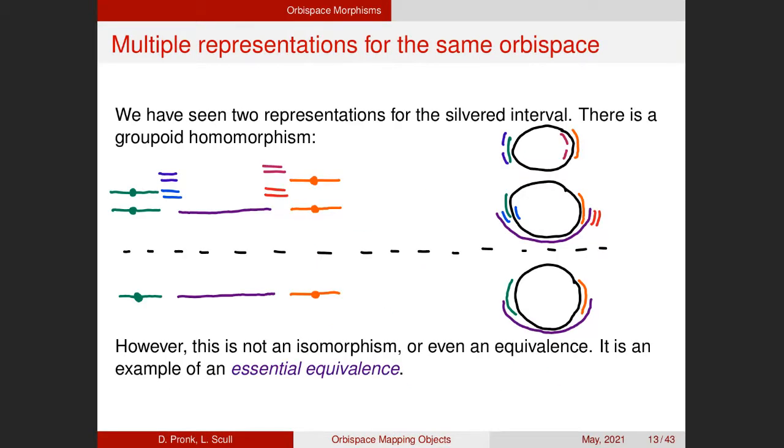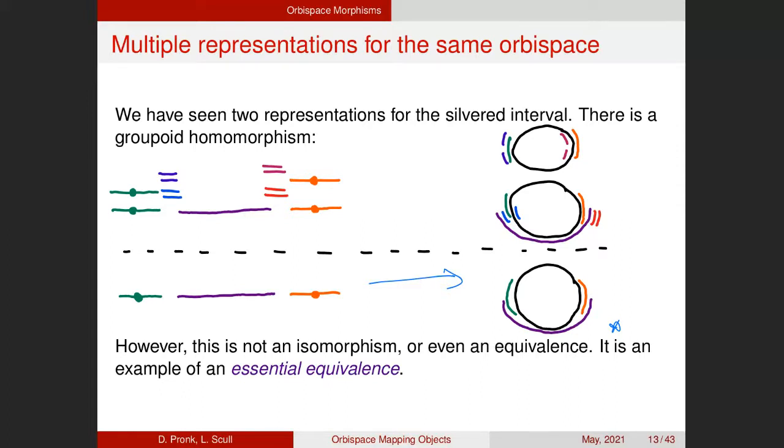see whether I can go between these groupoids, so they're representing the same Orbispace, and I would hope that they will be isomorphic in my category, or at least equivalent, if I'm looking at a 2-category or a bicategory. And I see that, well, I can make a morphism going this way, as I have indicated with my colored stuff here. So the real groupoid here on the right-hand side is just the black circles, but I indicated with the colors how I would map the left groupoid to the right groupoid.